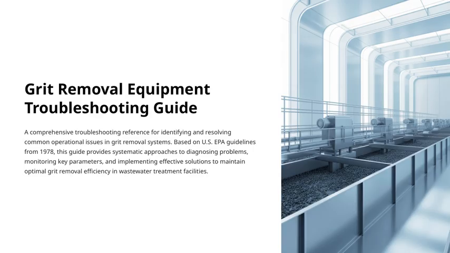This presentation is all about helping you identify and resolve common issues in grit removal systems. The title, as you see, is Grit Removal Equipment Troubleshooting Guide, and it's designed to be a comprehensive resource. We'll walk through systematic approaches to diagnosing problems, monitoring key parameters, and implementing effective solutions to keep your grit removal systems running smoothly. Although this is just the first slide, I promise we'll cover practical tips based on US EPA guidelines from 1978. So let's get started and explore how to maintain optimal grit removal efficiency in wastewater treatment facilities.